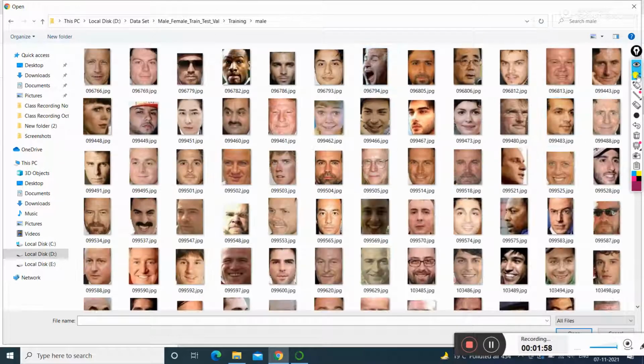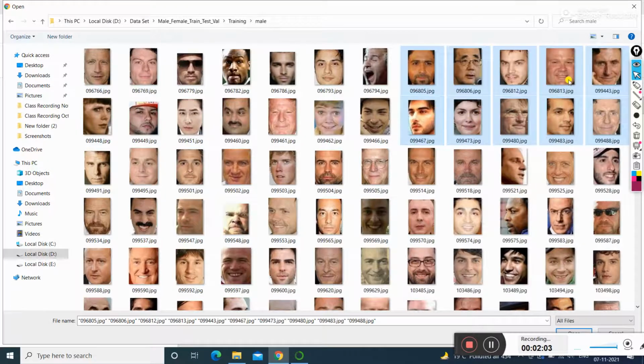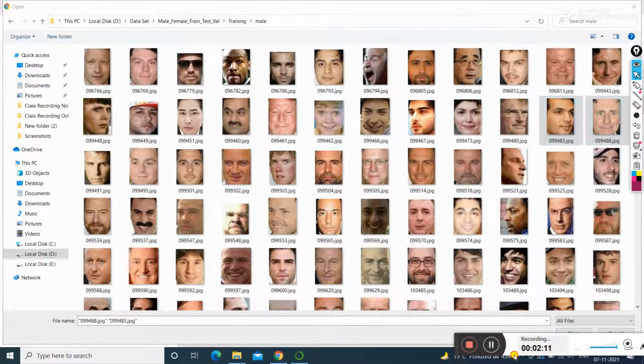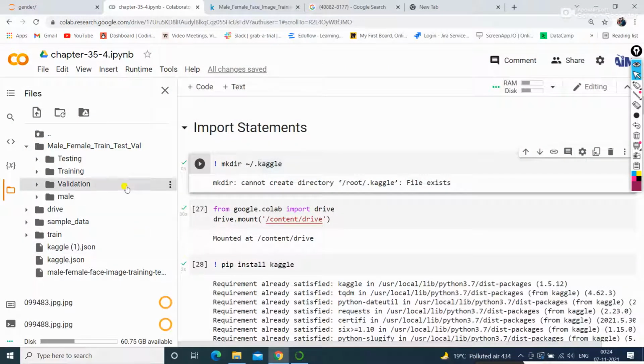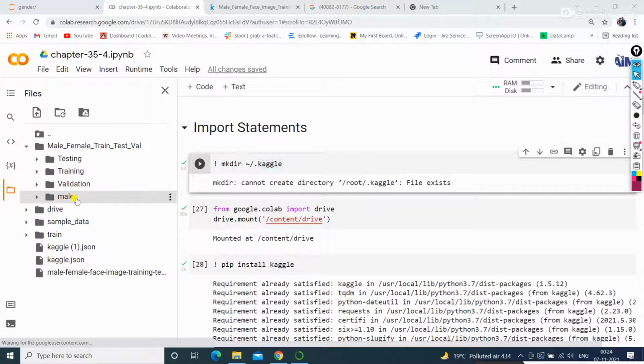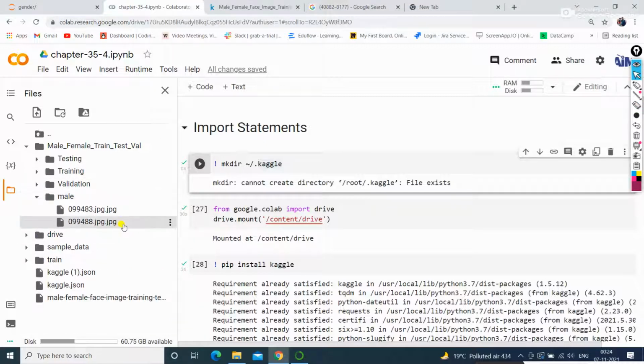Give the address of the dataset on your PC or laptop and select the files. Let's say I select one or two files and click on open. You can see it is uploading the files.